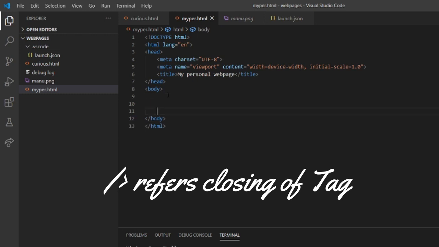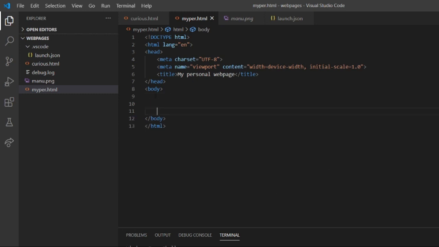After closing the head, we have the body part. Here you can write whatever things we need. You can add attributes, src files, paragraphs, headings. All those things should be in the body. I'm going to show you how to add and do all those things.